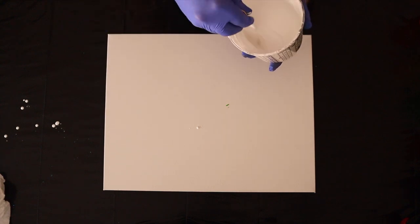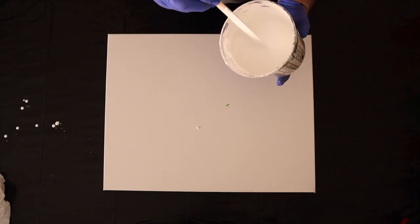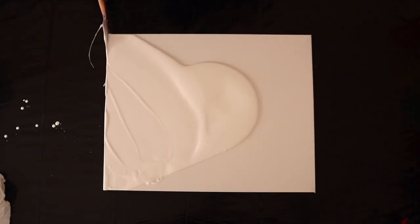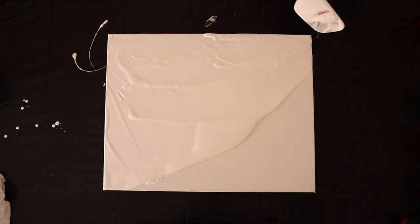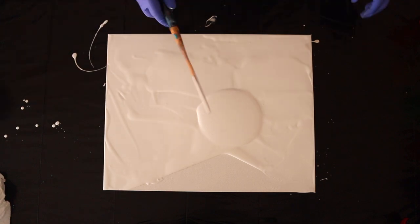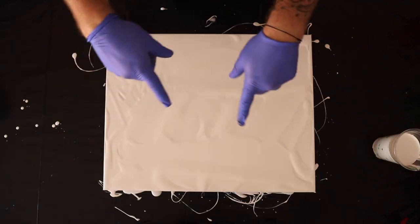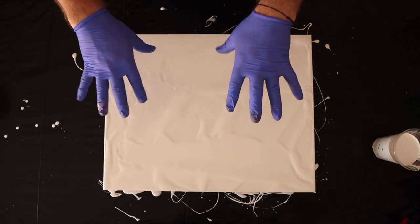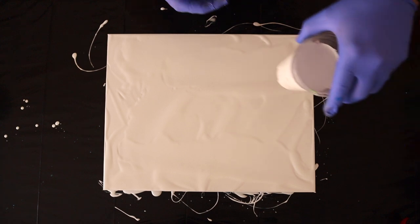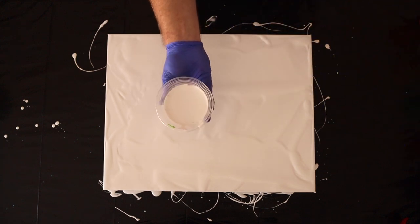All right, let's go ahead and get my base coat on here. Now, this is just the same white. It is. Okay, guys, so I got my canvas flooded. I am ready to flip my cup. I'm excited. It's not a grenade. It is an actual flip. An actual flip. Okay. All right, here we go.